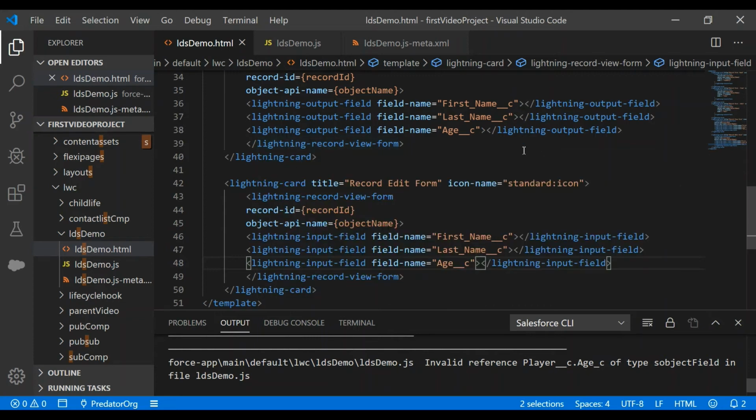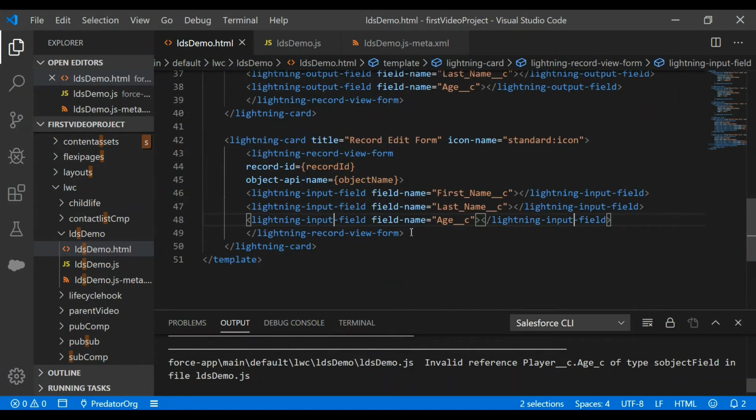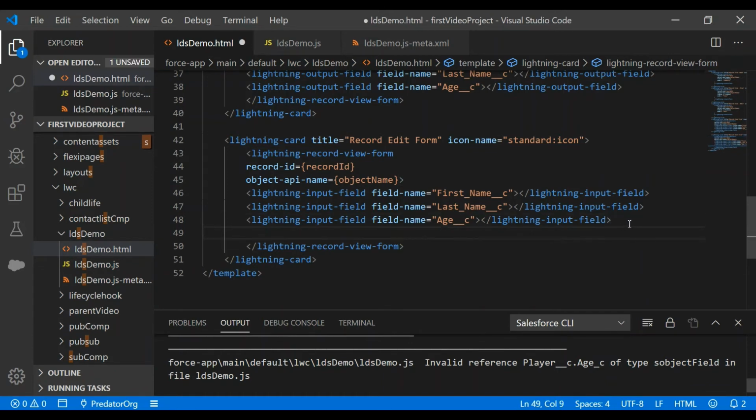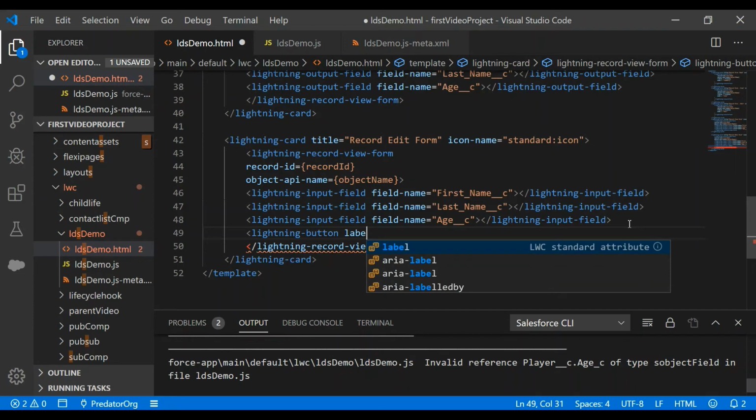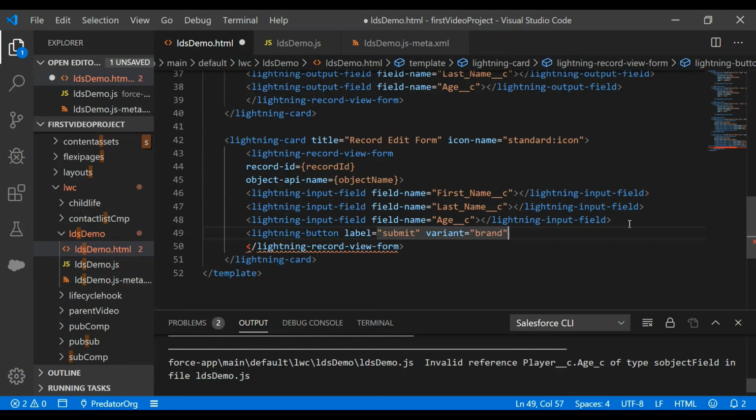Okay. And for Lightning record edit form, we have to specify the submit and cancel button also, right? So we'll just specify a Lightning submit button over here. Give a variant as brand, label equal.